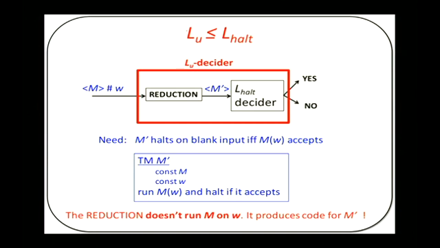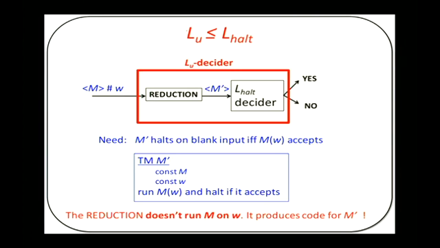It is a program and a string W. What do you want to know? Will this program accept that string? To know that, our reduction should convert this into just one piece of code. Then we give that piece of code to an algorithm which will only tell me whether this piece of code will halt or not. From that information, I should be able to figure out whether this M will accept W or not. If you can do that, then I've reduced LU to L halt, and since this is hard, that will be hard.